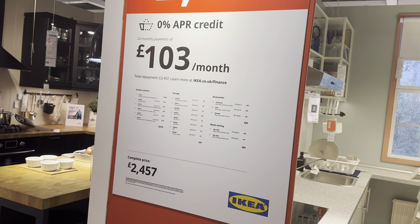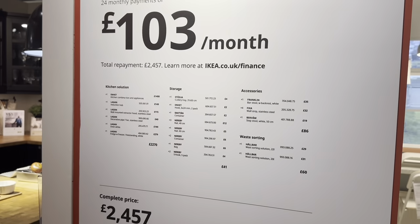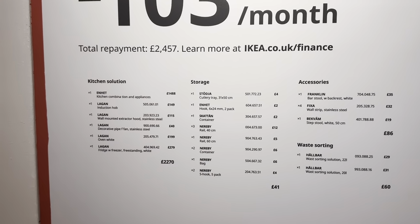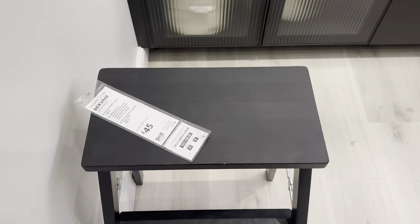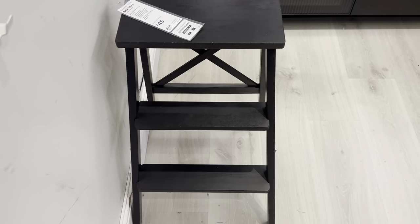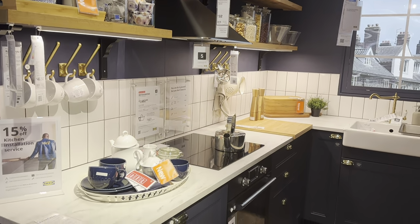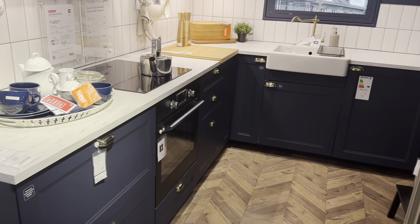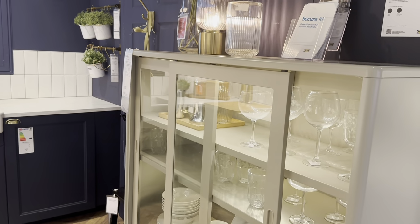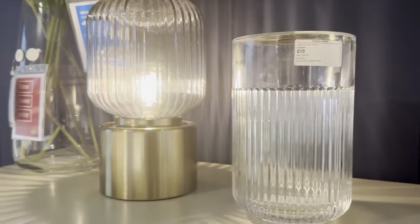Okay, so this is the board that I was talking about. So give or take, it costs you about £2,500. This is the kind of stuff it includes. I'm assuming it can probably go slightly higher depending on what you choose. I was actually thinking of purchasing this for my bedroom because I have the IKEA Pax wardrobes. It is really hard for me to reach the top shelf, the one right at the top. So I thought that would look really nice and I could actually leave it in my room and it just doesn't look horrible.